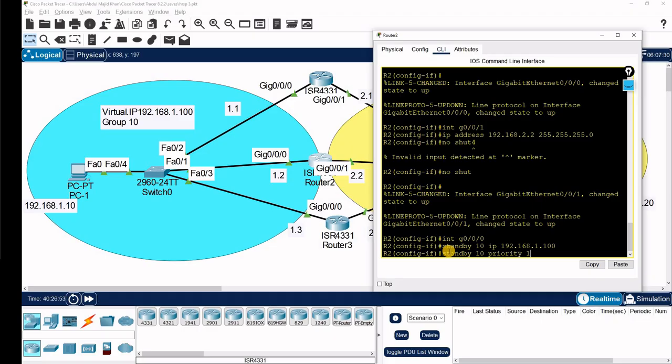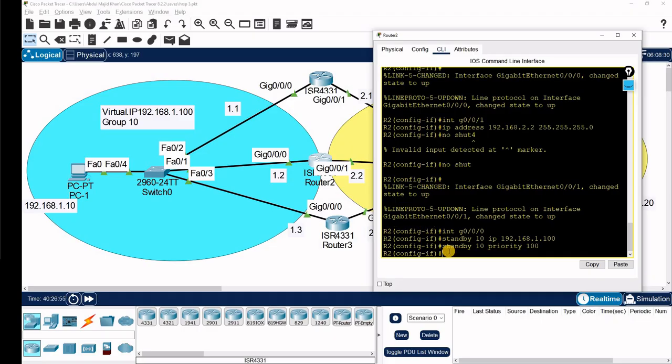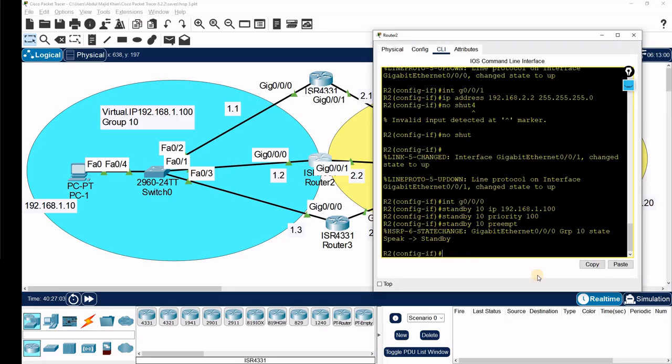Priority by default, make it default, and then preempt enable. Now this becomes standby.